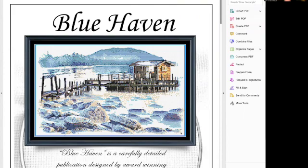Not that you want to see me, but the first one I want to show you is Blue Haven. That is the one we're showing you right here. That's where we are stitching on this. That is how Blue Haven is going to look once we got this much done on it. It was easy. The rocks were pretty much just moving a lot of rocks around, taking them with various tools on the computer, recoloring those and putting them at various positions. So I like the way this thing came about.